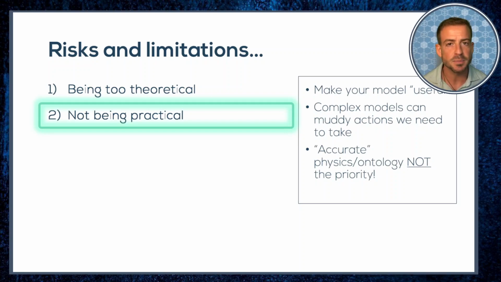If you have a bazillion parameters that all interact and affect each other, that can really muddy what the effective course of action needs to be in a given situation. I should point out that this is a trap that any kind of modeler can fall into, and it's certainly one I have stumbled over lots of times earlier on in my career.